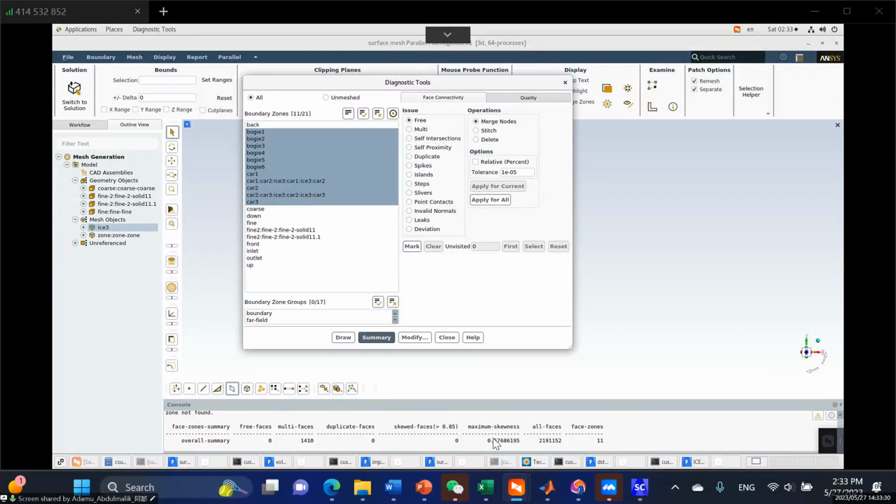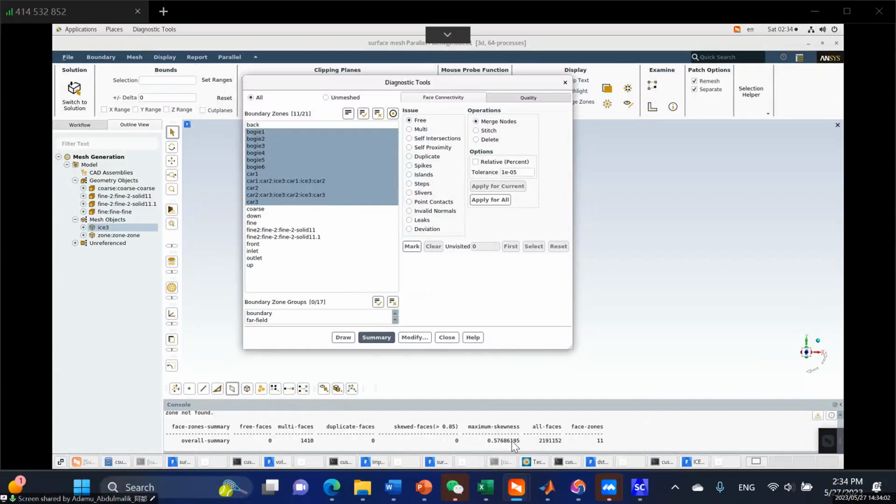And these high values may be due to the geometry. If your geometry has a lot of problems, the connections and the edges have problems, the number is going to be very, very high here. So when doing this mesh, we should try to make sure that our model, the train model, is very, very good. The connectivity is good, the edges are very tight, and so on and so forth.